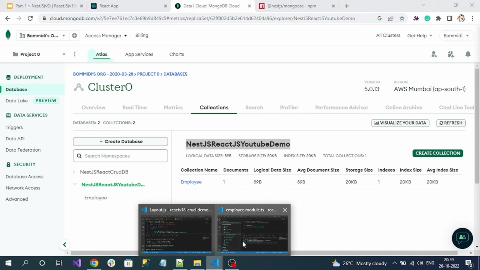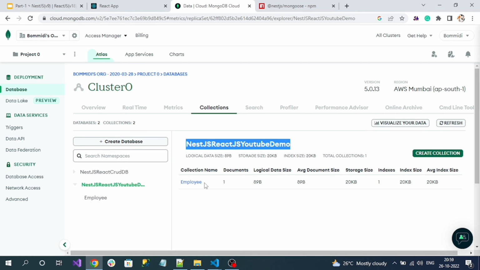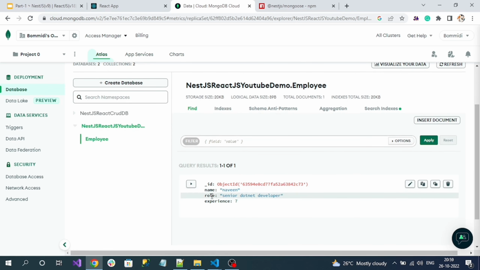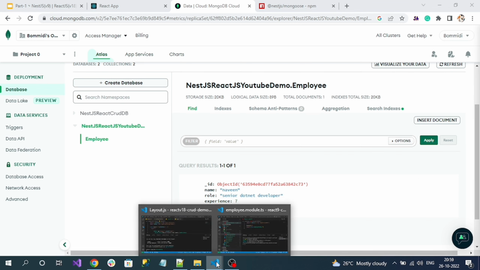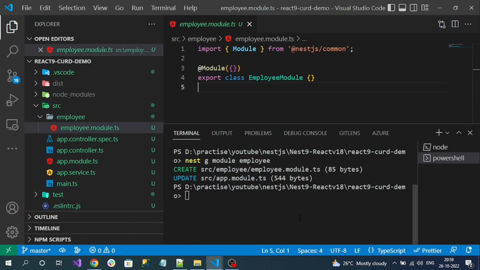Okay, so let me create a class. Schema is nothing but a class, and we will create properties. Those properties are the ones that match our document. Here we have the document, right? These property names will be added in that class. So to create a schema class, we have a command.